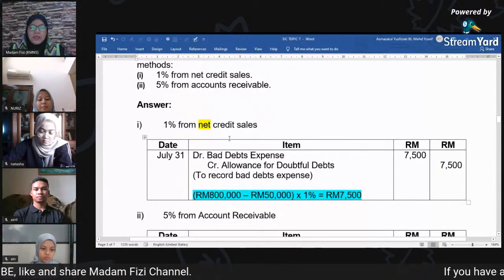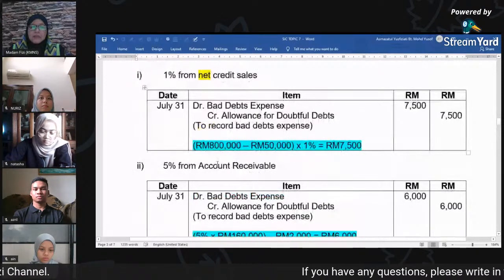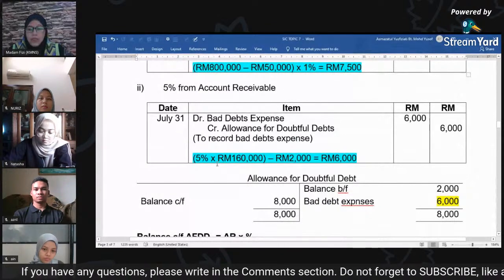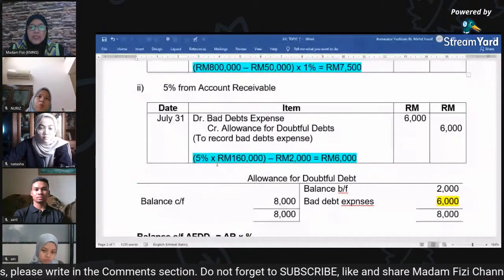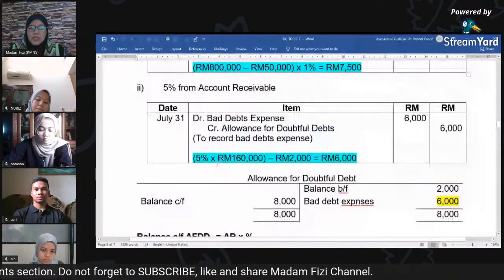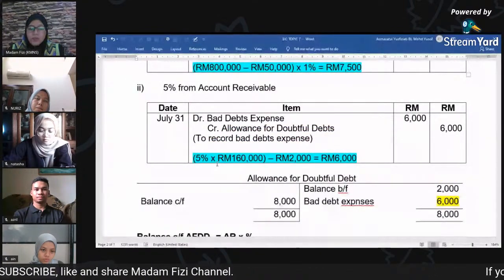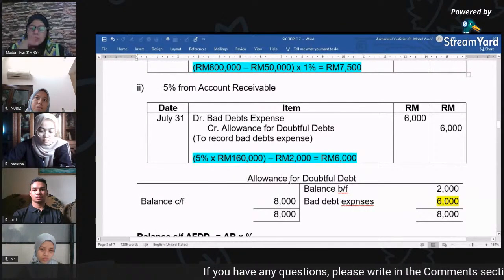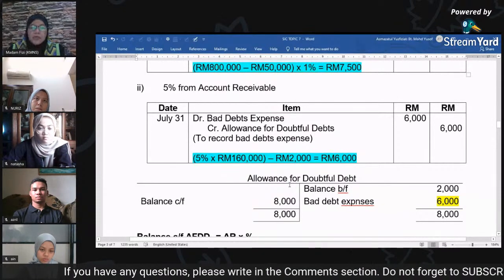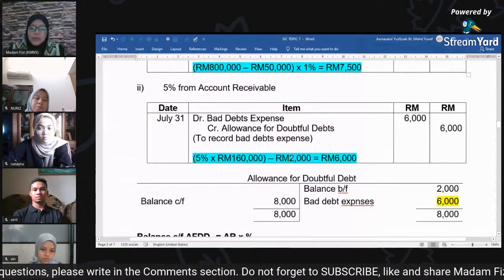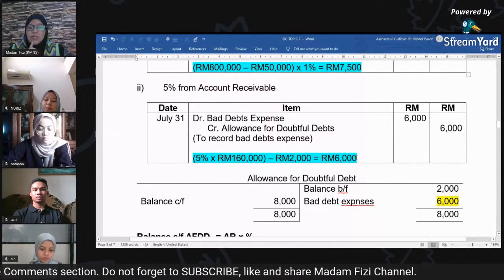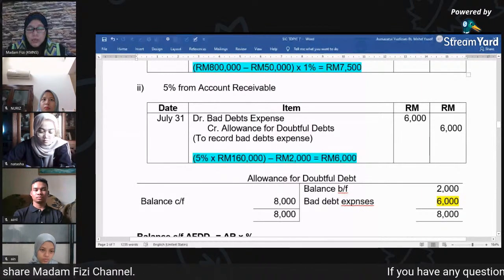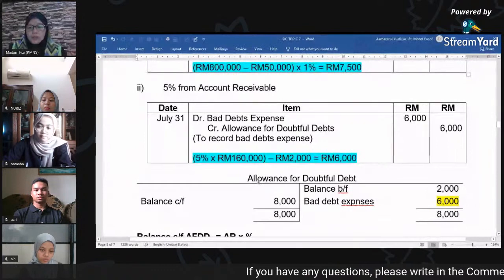So to answer the second Roman, you have to do the T accounts for allowance for doubtful debt. I think better you buat the T accounts because it is simple for you to understand. Kalau awak dah terror, maksudnya awak dah boleh tangkap, just buat calculation je yang saya highlight biru ni pun boleh. Tapi if you think takut tersilap, better you buat accounts T. So here I also show you the accounts T for allowance for doubtful debt.